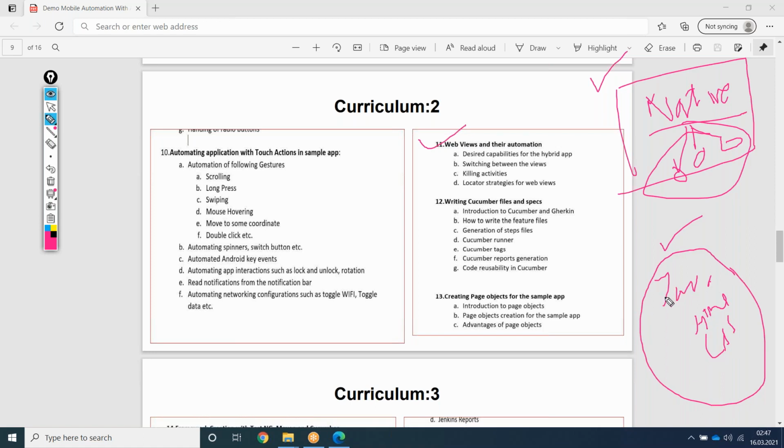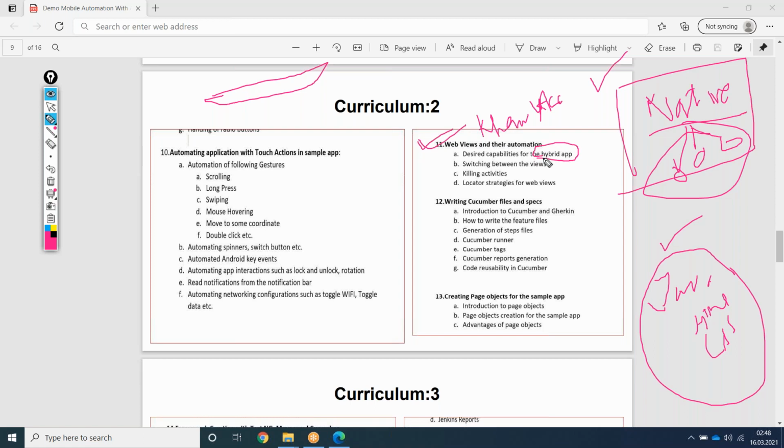And sometimes there are certain navigations which are opening up in the browser. The main example is the Khan Academy app. If you have not gone through it, please go through it. When you install this app, you can see it has a lot of navigations which are opening in browsers, a lot of navigations which are not using the native support of the libraries. That's why these kinds of apps are known as hybrid apps.